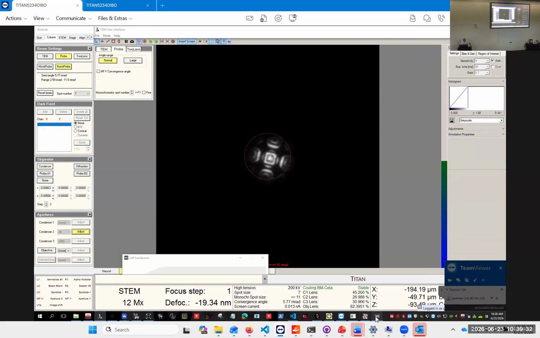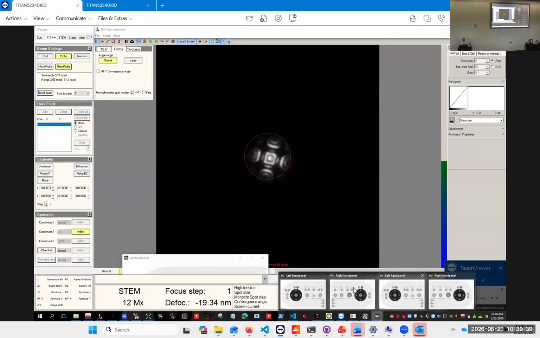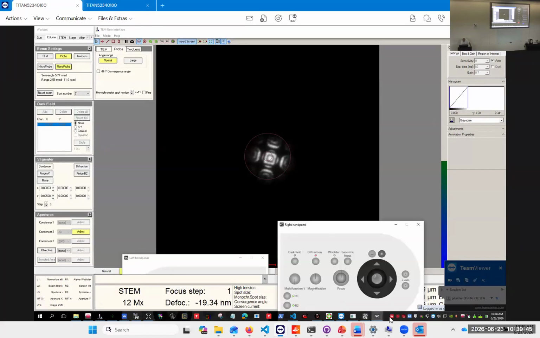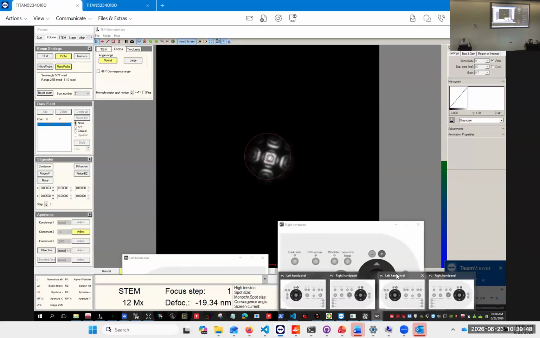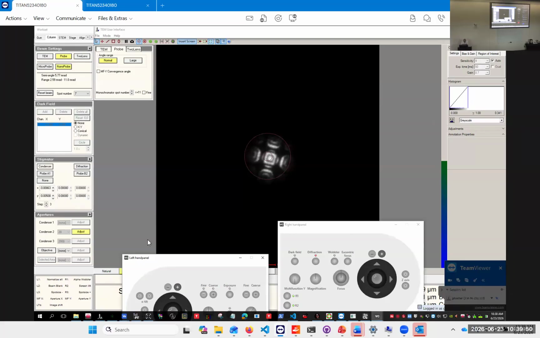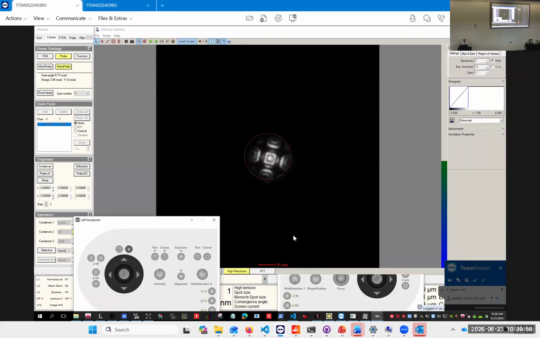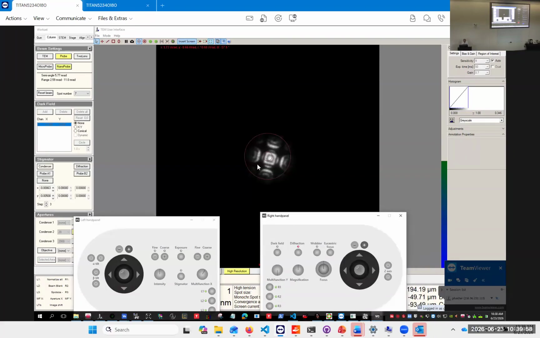Again, we see that now we have the aperture X and Y drive. So we want to put it exactly on top of, oh, shoot. Here we are. Okay, we want to put the aperture exactly in the center. So we center it on top of that.